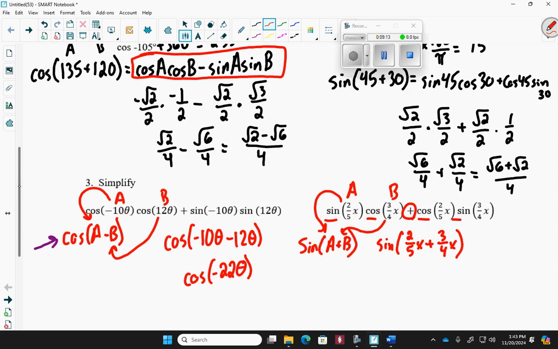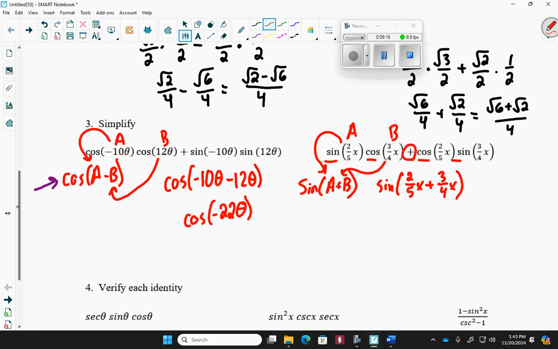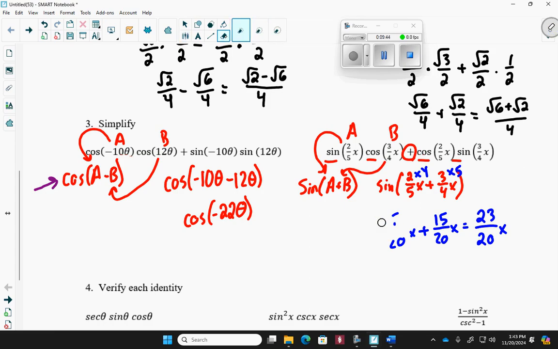Now, you can either do this with your calculator or the old-fashioned way. I'm going to go ahead and do the old-fashioned way with common denominators. My common denominator would be 20, so I'm going to multiply this one by 4. This one, that's a 4, even though it looks like a y, times 5. It ends up being 8 over 20x plus 15 over 20x. You do the math, and you're left with my final answer being 23 over 20x. Technically, I guess you could say it would be sine 23 over 20x. All right, next one.